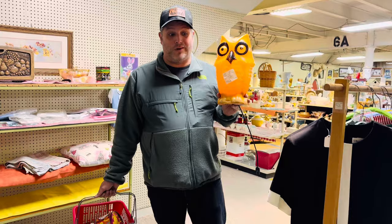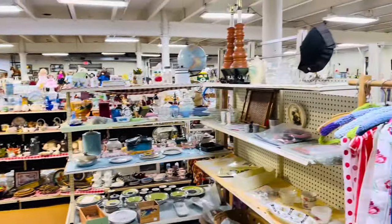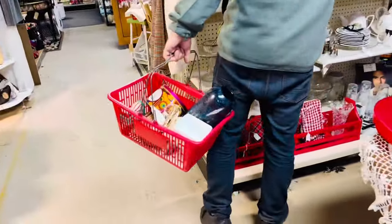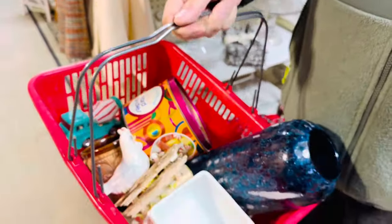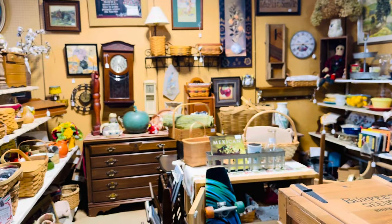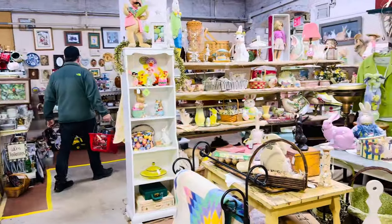I want to cry because the price is $189 — one of these days I'll find one for cheap. Because it's about the hunt, right? Look at this room — it's a little too big to do in 10 minutes. We have a full basket right there — it's so full. Isn't that cute? It's only $3.50. But we have a full basket, and another full basket, and another full basket from the first video. If you haven't seen that video, go check that one out. We're ready to check out — we're tired and hungry.